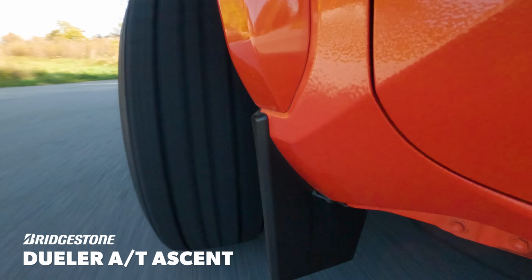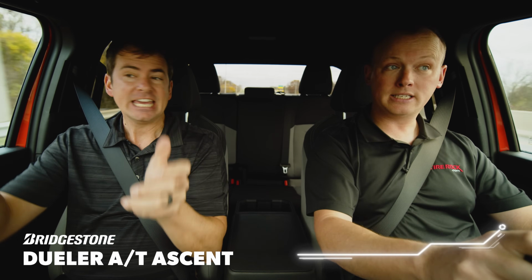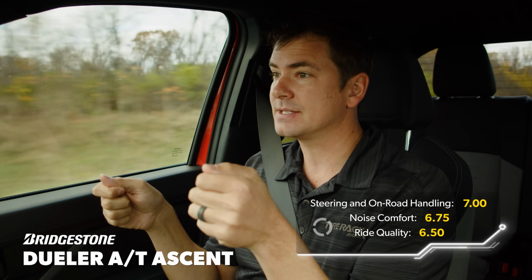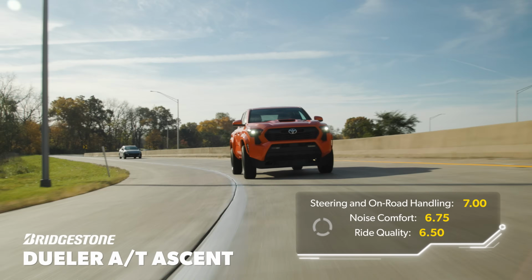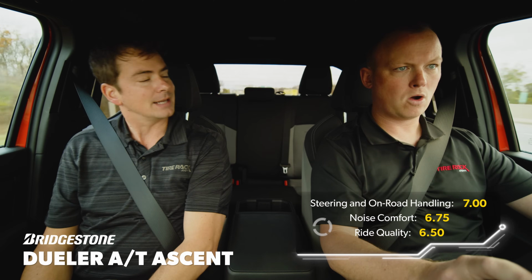It took some effort to get it moving, which I liked. On the on-ramp though, I had to keep adding lots of input. It was like, oh my gosh, it starts to turn and then it takes a set and all of a sudden you're not turning as much as you need to. So you add more and it takes a set and you add more. And I did not like that.